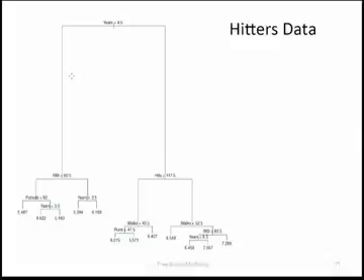This is for baseball data. I forget if it's salary or hits or something like this. But anyways, we have a dividing point in years. Years is an important feature. Then RBIs, hits, walks, runs, lots of different things happening here. And then we have values here. And I think they relate to salary, actually, now that I'm thinking about it. But this is the full tree. This would be a full, rich tree, and it's kind of decided that we shouldn't go any further by whatever reasons the authors have determined.